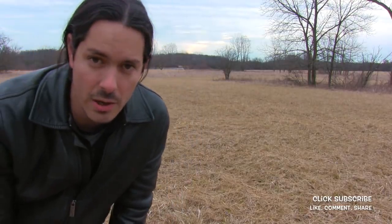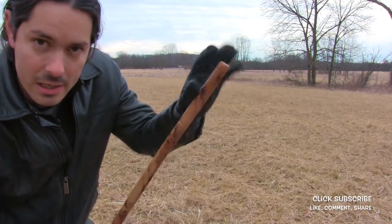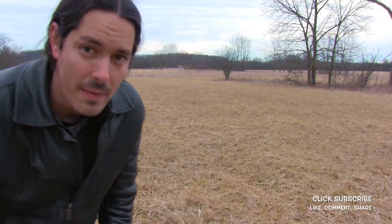Basically what you're doing on this one is flicking the stick — flicking it over and hitting with that top edge, top corner of the stick. It doesn't look like it has a lot of power, but it does. When it makes contact with the target, it just splits things open.